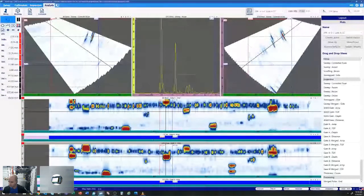I'm actually going to pull up a different view here. We can move our cursors through our data. Say we're interested in taking a look at this flaw here. We can utilize our snap to peak, and it'll automatically pull that peak with our data cursor in our S-scan. And it does respect which view we're in. So we can do the same in our 270 SKU. We can drag our cursors over to that flaw there, snap to peak, and we're going to snap on that as well.